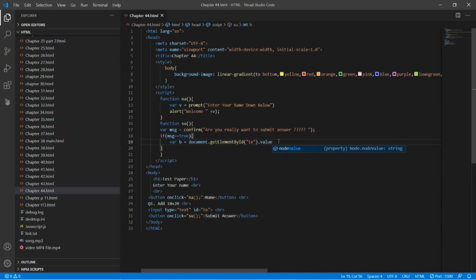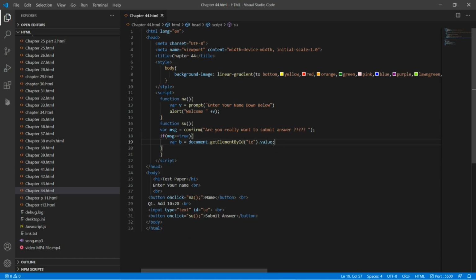Why we type here dot value? Like te is a text box, not any value, but we want the value inside the text box. That's why we have to type here dot value. Means we want this te. What is te here? Te is this input type, and we want the value of this input type.